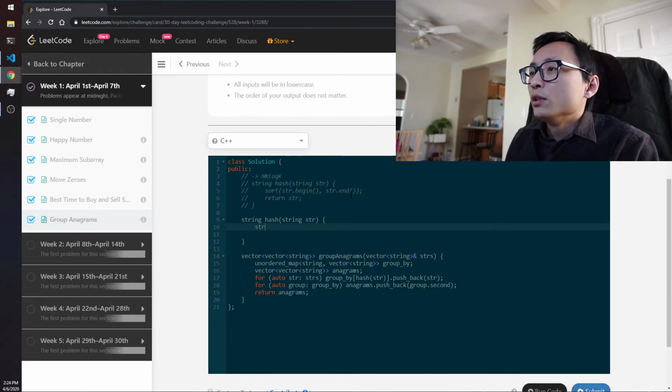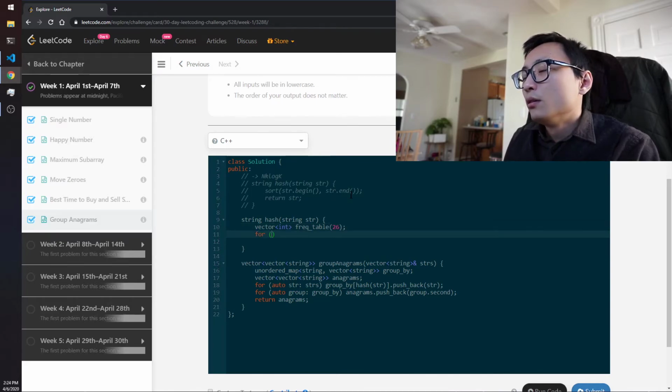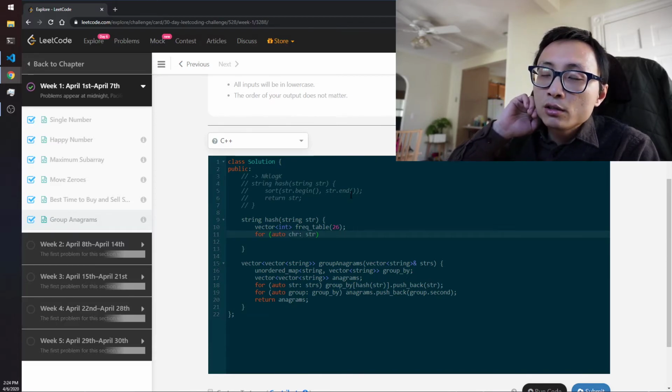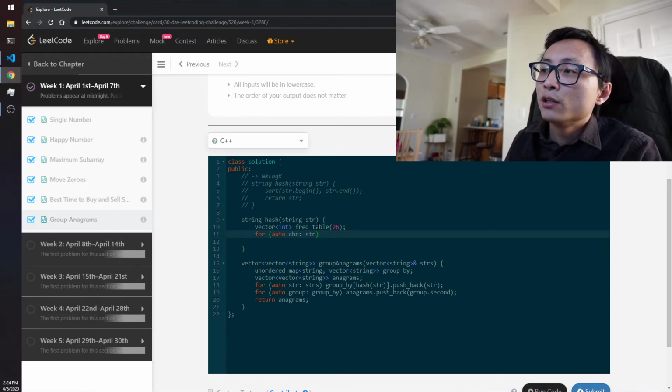What we need to do is have a vector of size 26, for the lowercase English letters, which is initially all 0. For each of the characters in the string, we increment the frequency count for that character in this table.